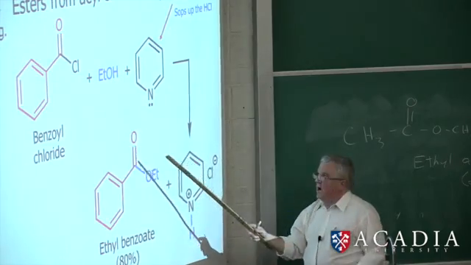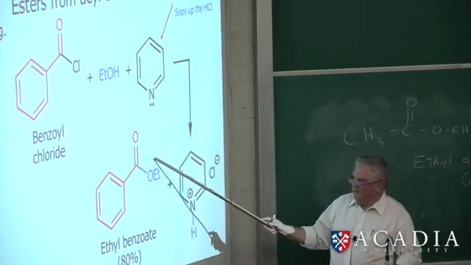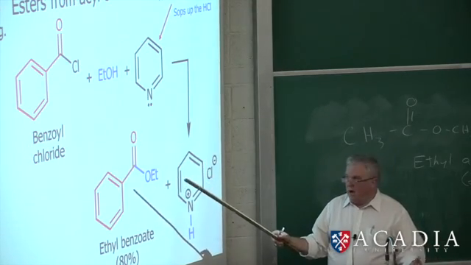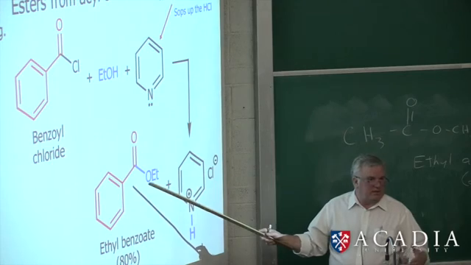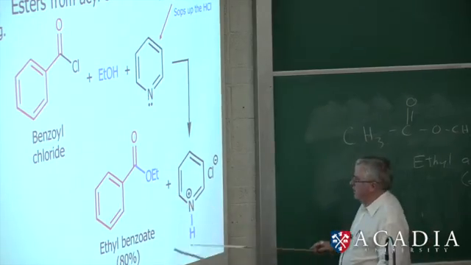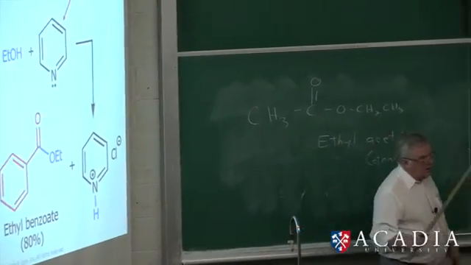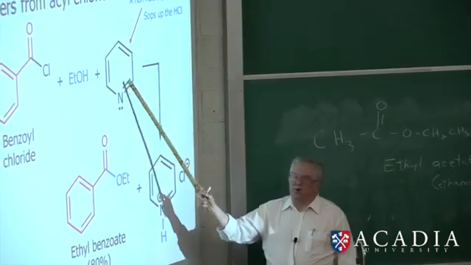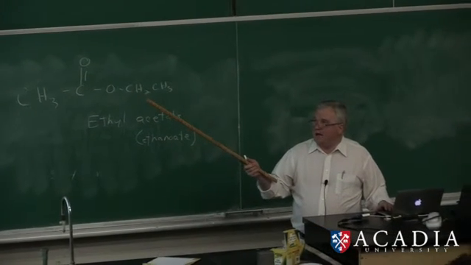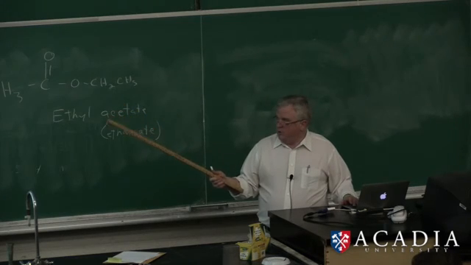an alcohol. We do it in the presence of something that's going to sop up the acid that's formed, because when we form this reaction, HCl is the byproduct, and obviously if there was any water around, that would then be hydrolyzable, because these things are sensitive to acid under conditions in which water is around. So we use something that sops up the acid as it's formed. You will learn in later years that this thing also acts as a bit of a catalyst. It is a nucleophile, will attack the carbonyl group and form a compound that is quite labile and promotes the reaction.